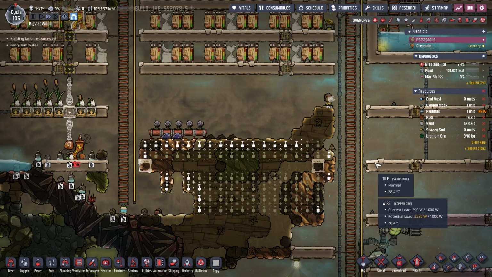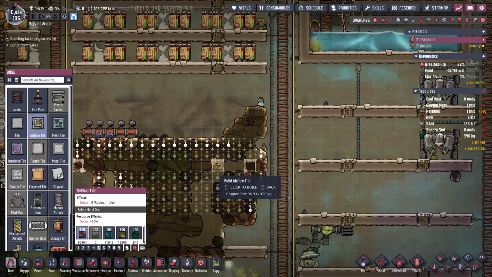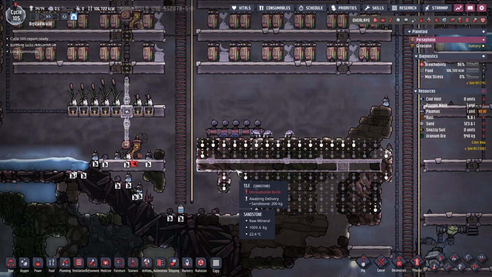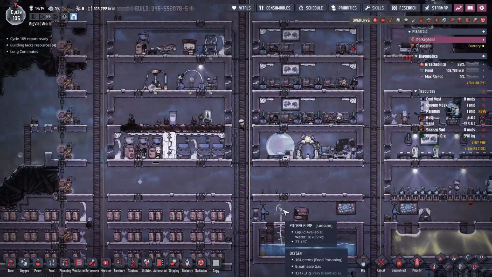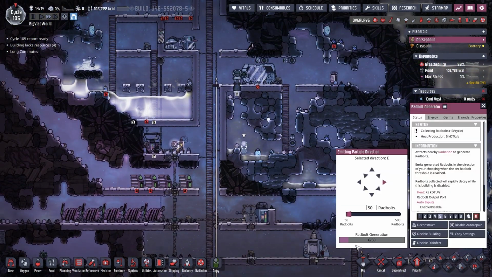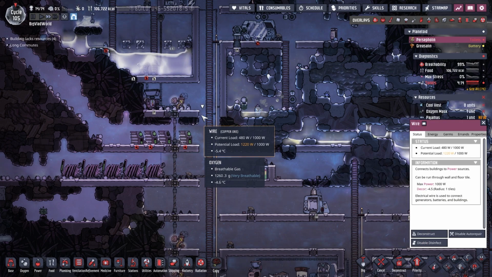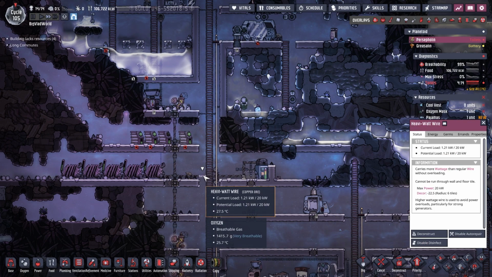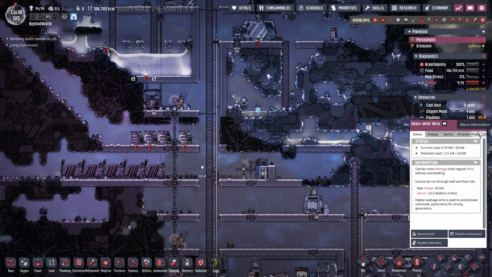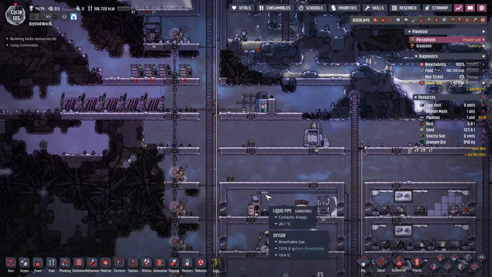I gotta get rid of this temporarily, this floor under here, so that I can build a platform down here. Cause I gotta run the power cables through it. Six, okay. How much load can these heavy watt wires take? 20. Okay, we're not really even close to that.